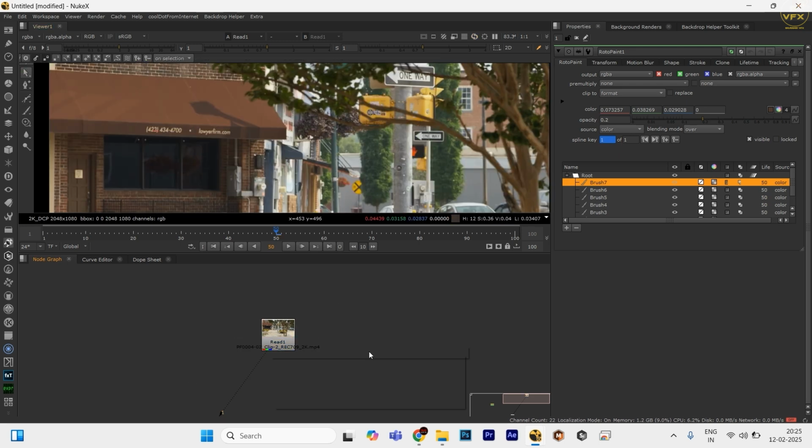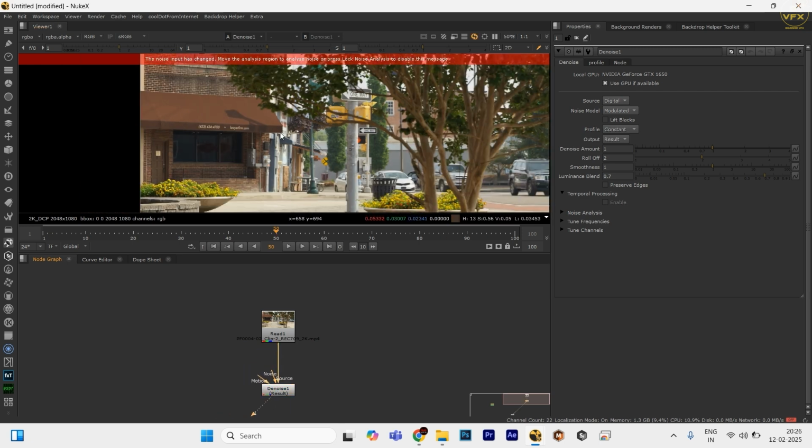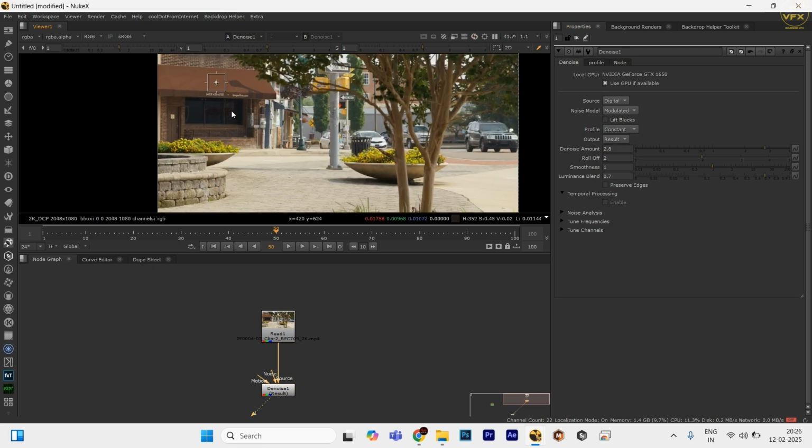There are some tools. One is the denoise filter, which is the normal tool I'm using. This is an inbuilt tool. There are some third-party tools like Reduce Noise, Neat Video. You guys can use those tools also. In this version I have only this tool, so I have to use it because I don't have Neat Video installed. If you have that tool, just learn it from somewhere and install it to implement that. But the main motto is to first of all denoise your footage properly. I am roughly denoising this plate, not fully, but I have to denoise. That's the main motto.